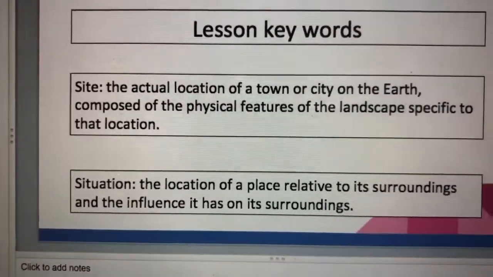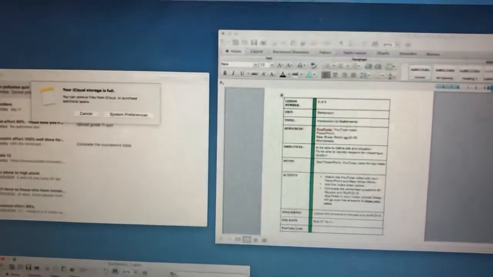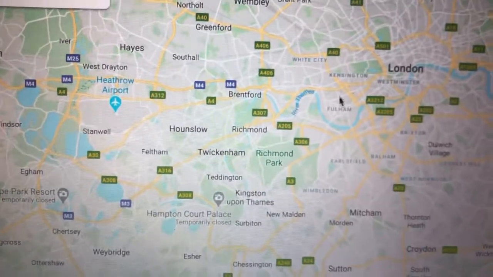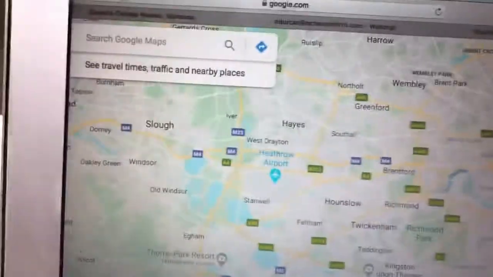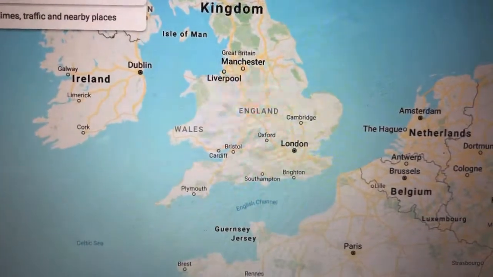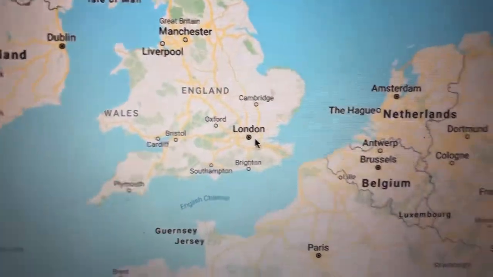So, for example, if we go back to London, we've got its location relative to everything. We've got this river here. You can go even further, on a larger scale, with London being an area of large amounts of import and export.